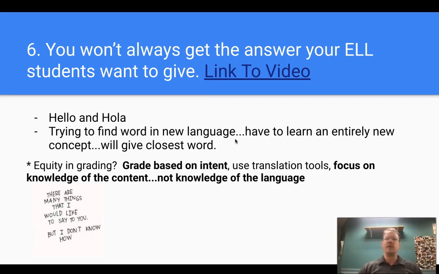Now, of course, the easy response is, well, let's teach them the language. Well, yeah, that's what we're doing, right, through instruction. But some of these words, the student has to create their own abstract definition in their mind, which is difficult, which is challenging. So as teachers, it's great for our English learners if we can hear what the student's saying and in our mind go, okay, it's not the exact words I'm looking for. Let me give you the exact words I'm looking for, but I understand the intent of what you're saying. So you have the equal opportunity to earn an A, right? You'll get the A because I know you know what you mean, even if you're not giving me the exact words. Again, we're talking about equity in grading.